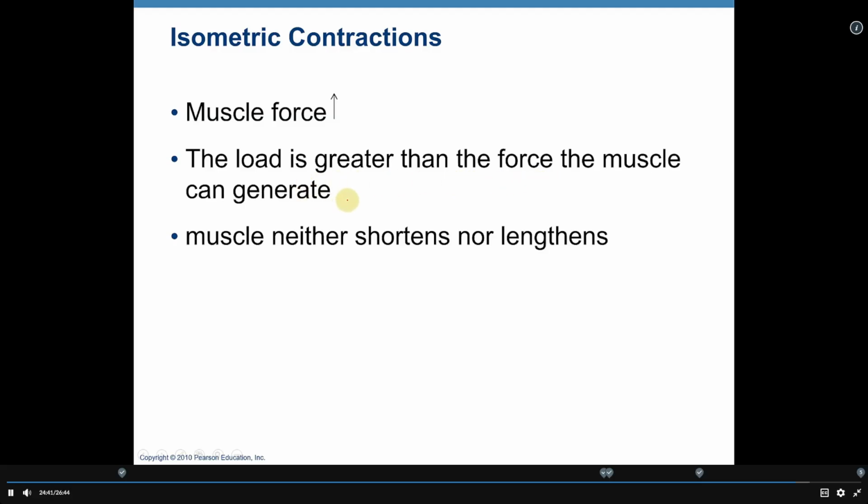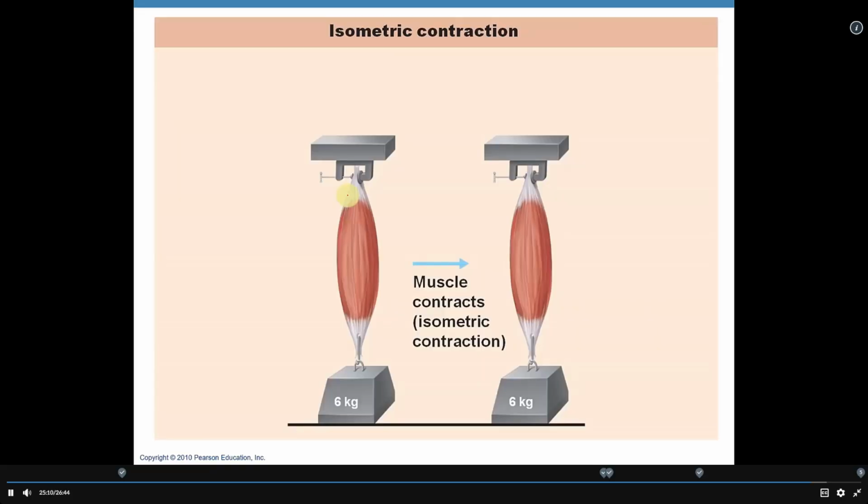So think about it. There must be some weight, some barbells that you cannot lift, right? Maybe 200 pounds. You cannot lift 200 pounds. Your muscles just cannot produce that much force. So if you try to lift 200 pounds, your muscles are generating some force. The thick and thin filaments are trying to slide past each other, but they can't. There's a little bit of movement, but not a lot.